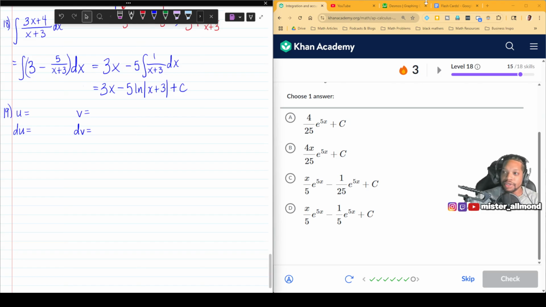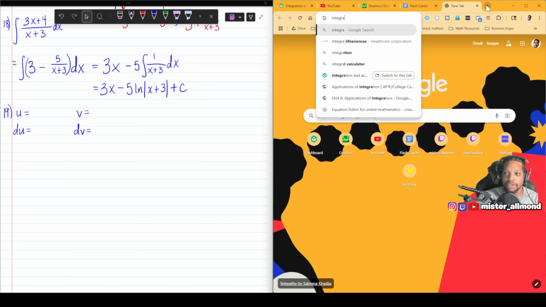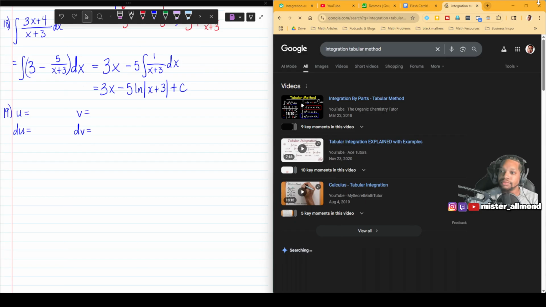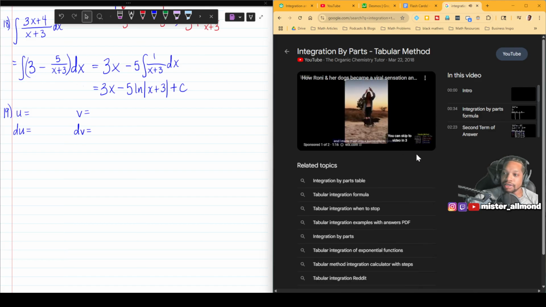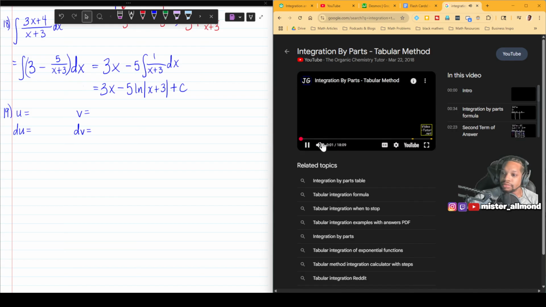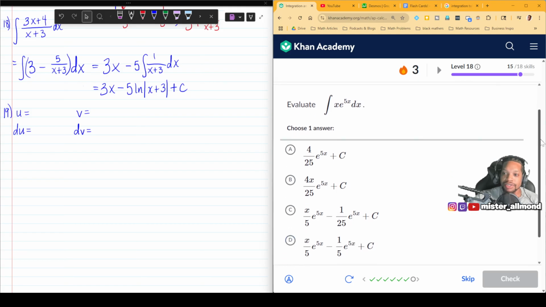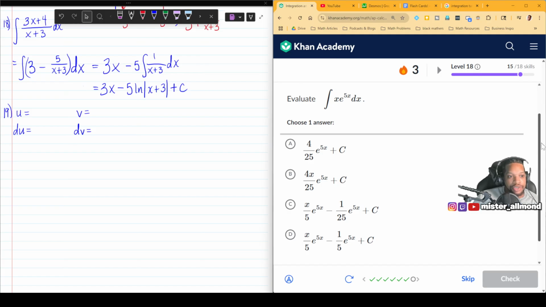I'm going to Google it real quick, but I don't even know what to type in. The tabular method, DI. I legitimately don't think that I've ever learned this method before. I won't do it all right now, but that looks super convenient. Is that just a table where you take the derivative? Okay, you can only do it once. So is this tabular method like a substitution for by parts or what? If there's a power on the x, then you use it. Yeah, I need to familiarize. I'm gonna leave that tab open, so I can learn that method.